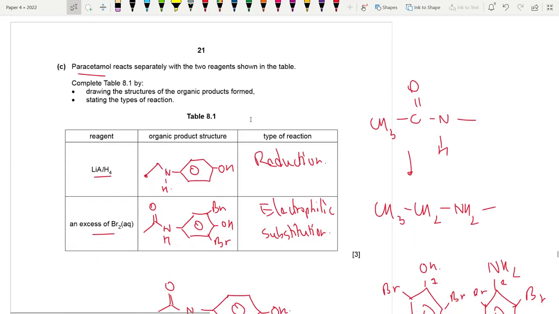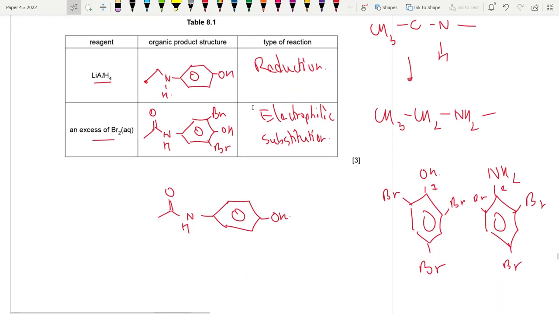And for the next one, bromine, like we know that the phenol and aniline actually activate the benzene ring. How? The lone pair of phenol or amine, aniline, N or O, takes part in the delocalization of the benzene ring, right? So the benzene ring becomes more electron rich. That means it becomes an easier site of attack for electrophiles. That's why it's easier for electrophilic substitution. Since the fourth position is occupied, we're just getting 2,6-dibromo phenol and this amide compound, and it's going to be white in color. It's a white precipitate basically. Okay.